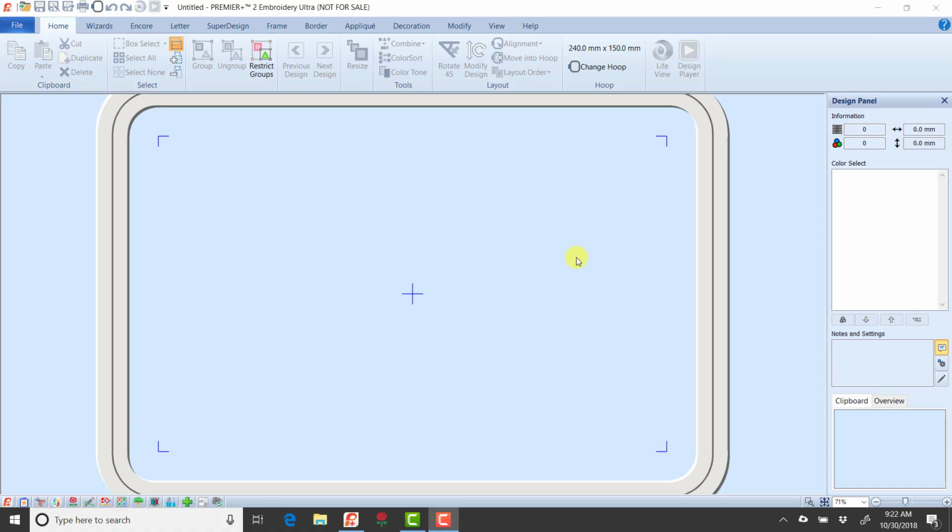So I saw the question online, how to create a fill area that kind of bends to a circle shape, and someone was asking if we could create that in Premier Plus 2. So I wanted to show how to do that, and I'm going to work on it today.